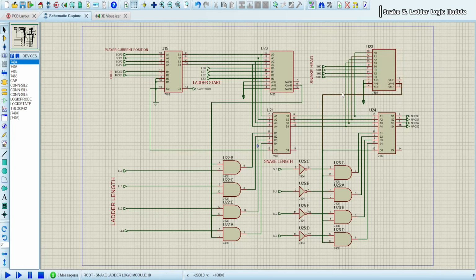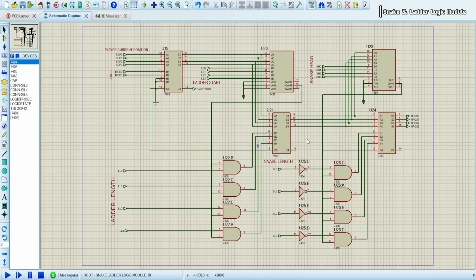And if the output is 1, then using the previous logic, we will make the output of this comparator a common input for all of these 4 AND gates here. And if we take the output of these AND gates, it will be taken as the input for this last 4-bit full adder.